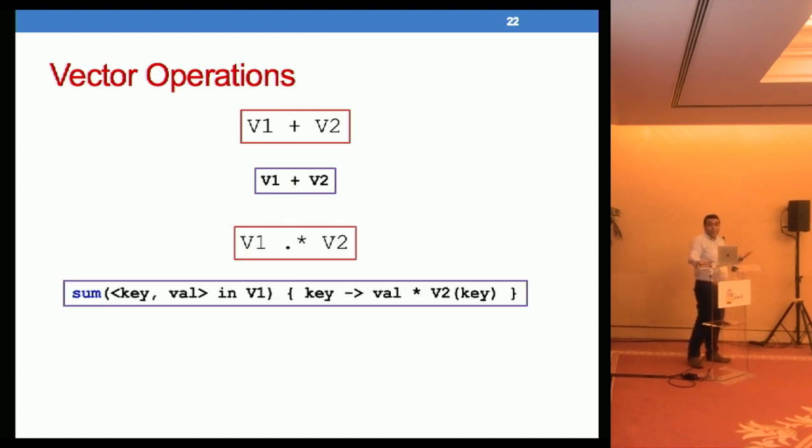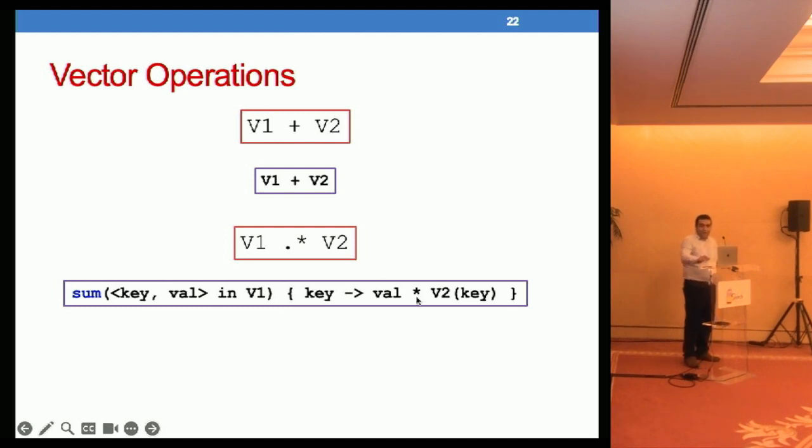One interesting one is that whenever we are doing the element-wise product of 2 vectors, we need to iterate over the key value pairs of one of the vectors. And we have to create a dictionary where the key is the index of the row of that vector, and the value is going to be the result of multiplying the value of this vector with the value looked up from the other vector by the same key.